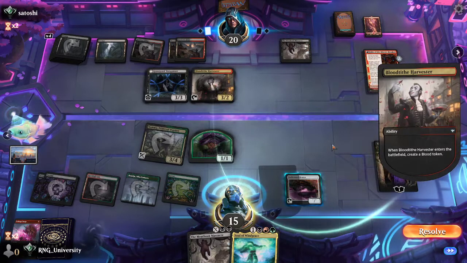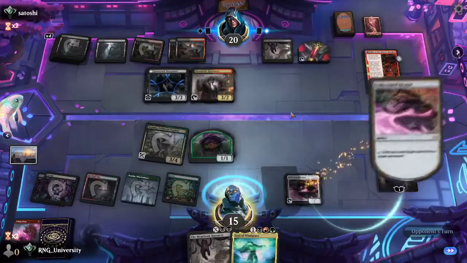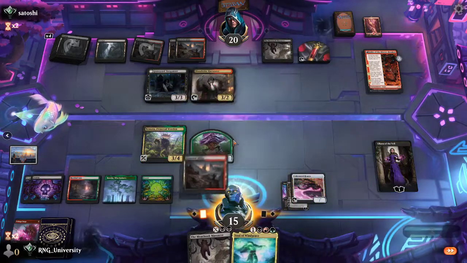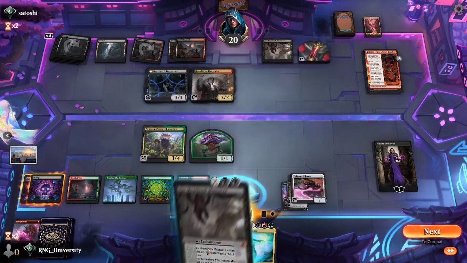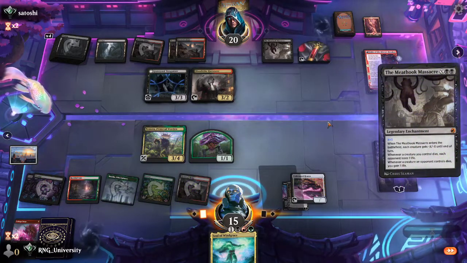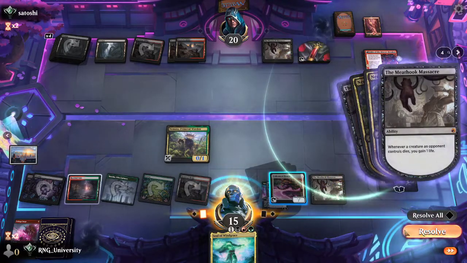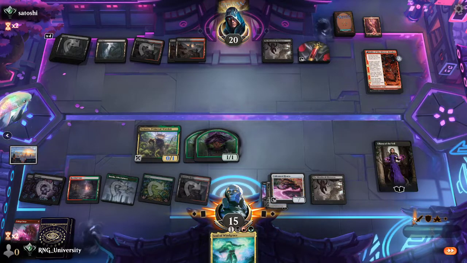This Meathook Massacre is going to be juicy. You got any other play? No? Let me just exile some cards. No Liliana, no Invoke. I will get to play a land, Meathook for 3, and swing for 1. Or should I just attack first? Nah, I want to keep my Namada. I mean, why would I attack with a 0?